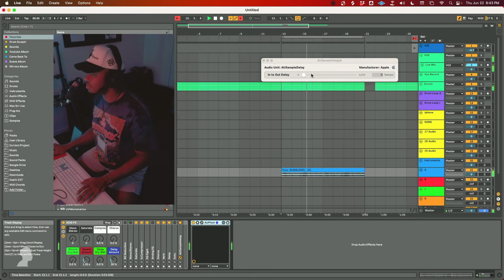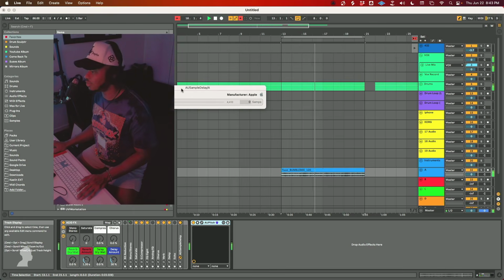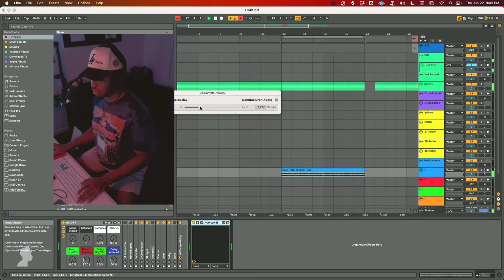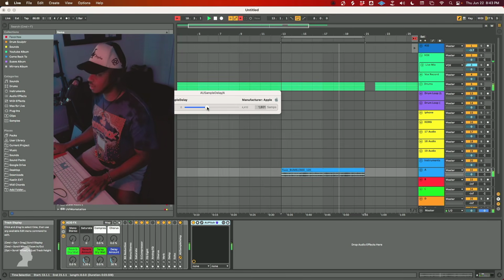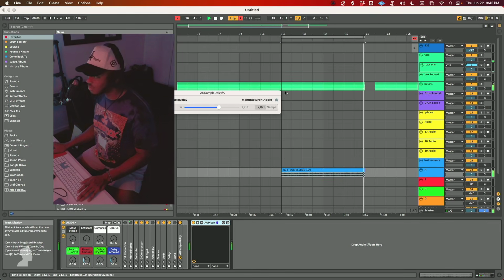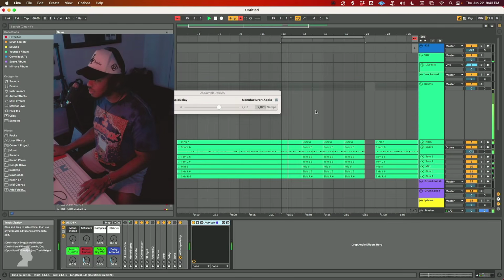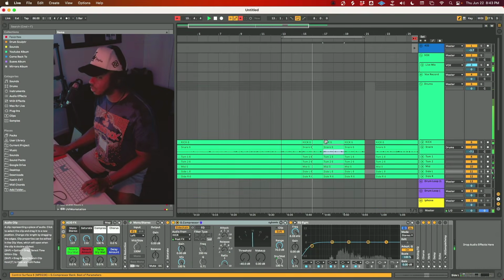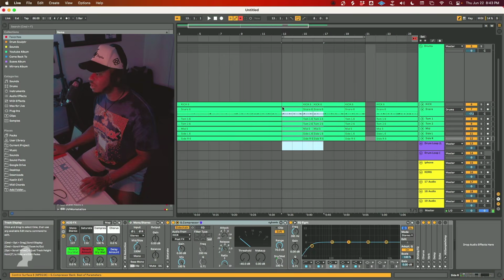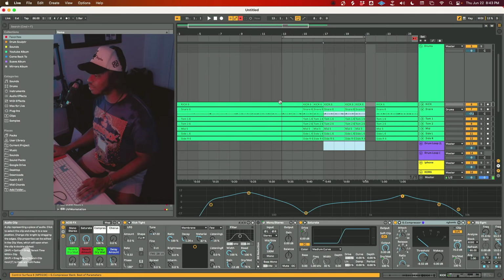What I like to do is make sure the drums match the swing of the sample, or vice versa. We're gonna put this right here. And this is the cool thing about recording drums. You can just go back and play around with it like a sample.